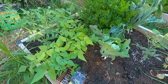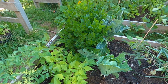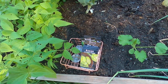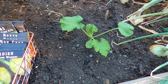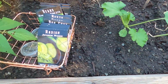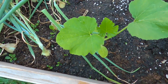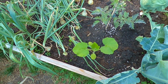And so, before I plant them again, I need to do a little bit more research. So I might leave a little bit of space to throw a couple in, but we're not going to do that straight away. So here is one of the zucchinis that I just planted that I got in my seed exchange. This is the Coccozelli. And if we go over here, on the other side, this one is the costata. This one's definitely bigger, so hopefully we'll get a lot off of those.